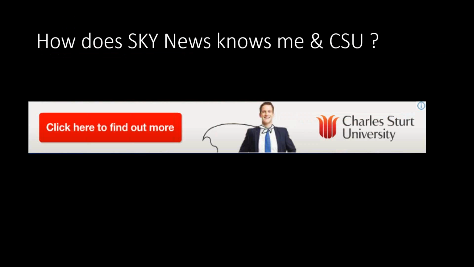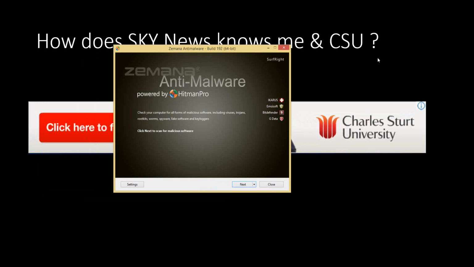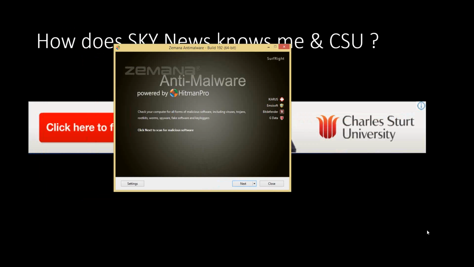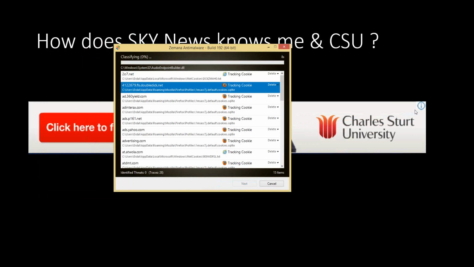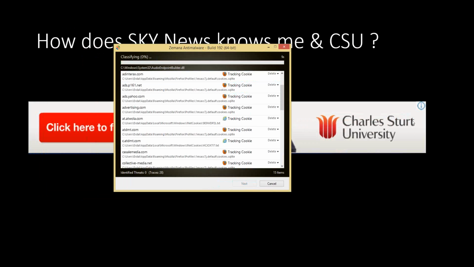I just found out about this very recently, a beautiful software which you can also download, called Zemana Anti-Malware. Just next. It is quickly scanning. Look, I ran this scan maybe this morning, and look at this. Look at the tracking cookies sitting in my computer.